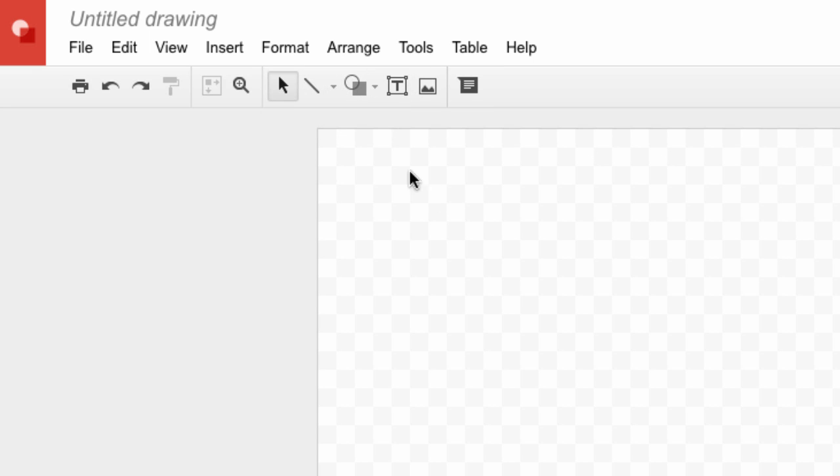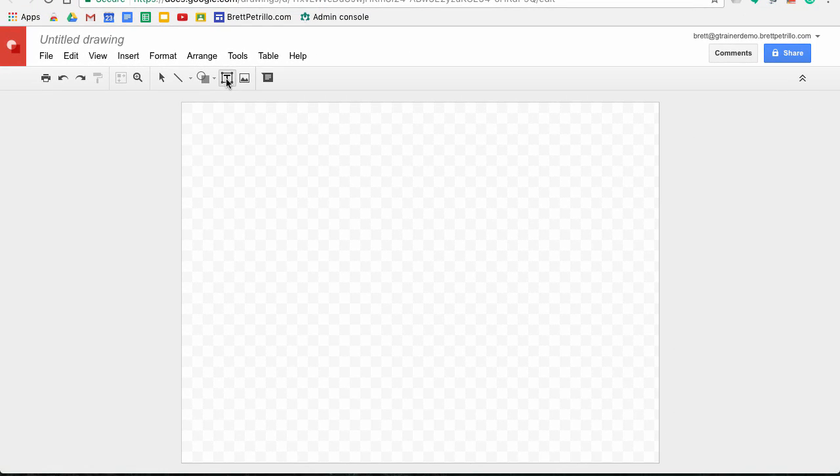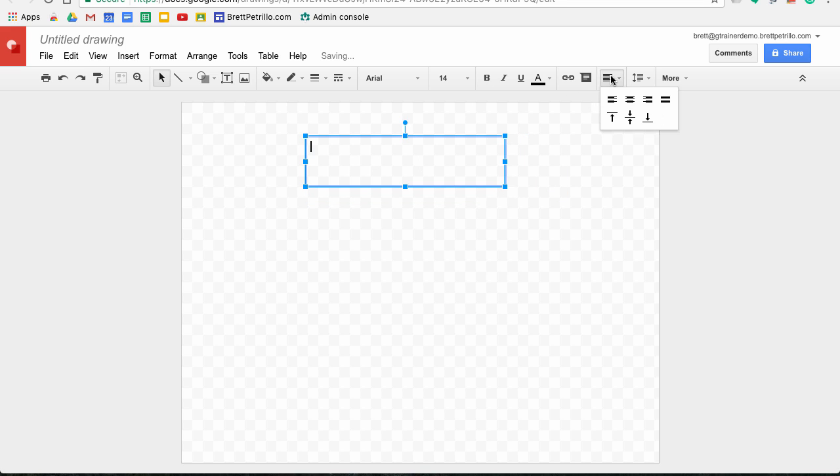Now let me quickly just demonstrate a couple of these things. Here I'm going to insert a text box, so I have the crosshairs available to me, and if I just click down, that'll give me the text box, and then all these other options open up to me based on what the element is that I want to edit there. So I'm going to center my text.